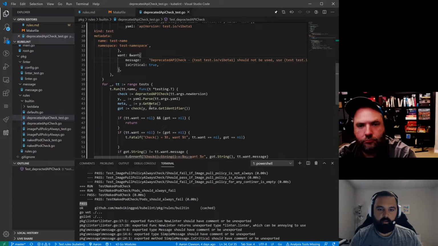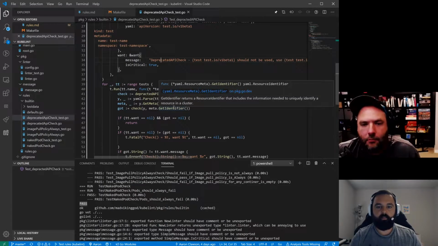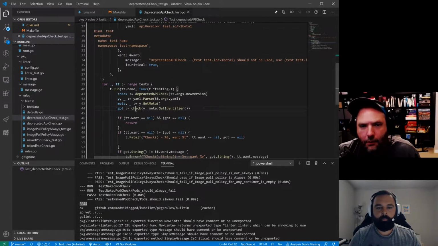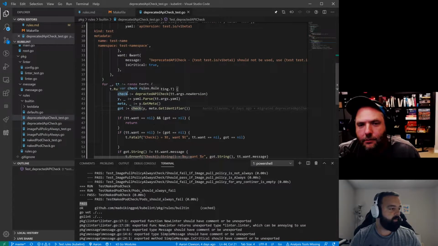Then we do a get meta. We need to do that for the rule, because that's assumed to be done by the time you're evaluating rules. Then we execute the actual meat of our code that's defined in deprecated API by calling that function that it returned.